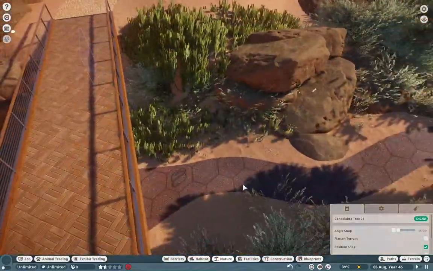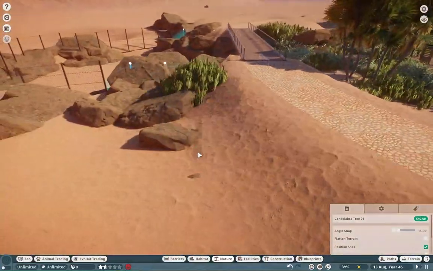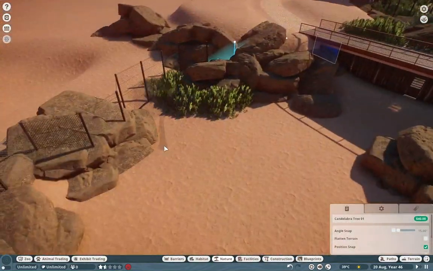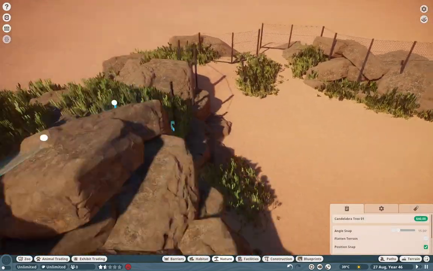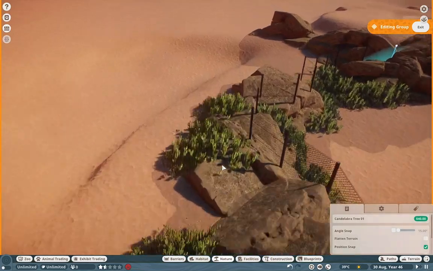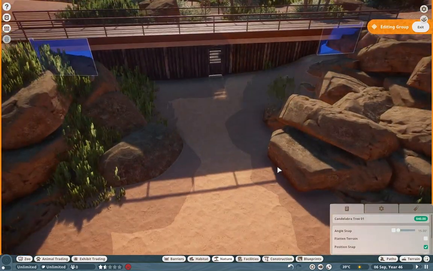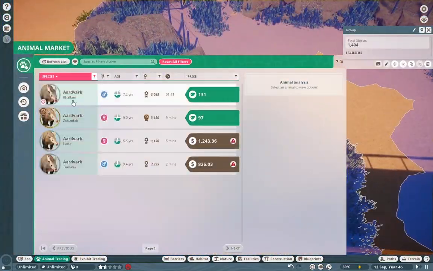But today, right now, right at this very moment, you like how I stalled this much, guys? I'm actually building the Aardvark habitat, just decorating it the same way that we always do, with these beautiful candelabra trees. These are probably my favorite plant in the game, just because of how versatile they are. You can use them in pretty much any climate, and they'll look beautiful nonetheless.